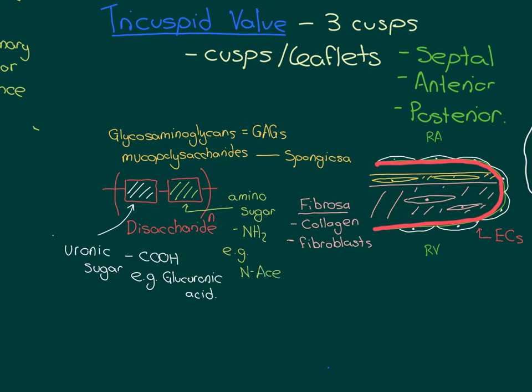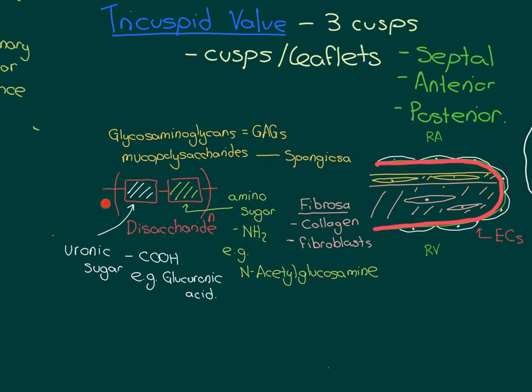N-acetylglucosamine. Now, of course, in N-acetylglucosamine, you have actually attached an acetyl group onto the amino group, hence the N-acetyl, telling you that you've got an acetyl group on the N of the amino group. But it's still got an amino group, and it's still counted as an amino sugar, and it's a very commonly used amino sugar. So this then is what a glycosaminoglycan, or a mucopolysaccharide, is.